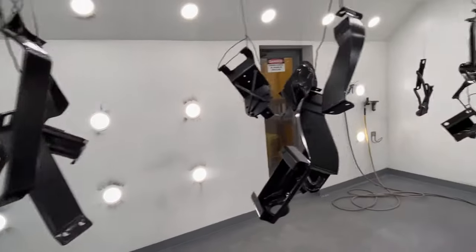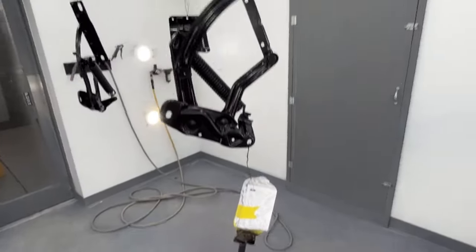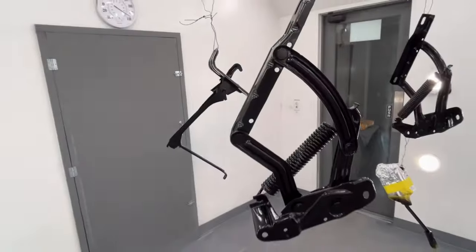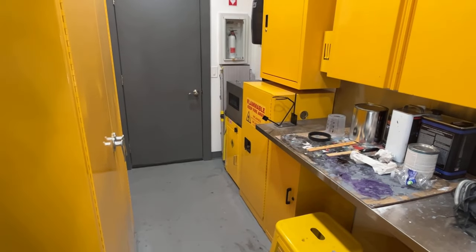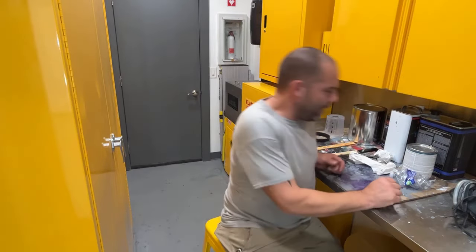So I'm going to go ahead, turn the heater off, and let these dry for a couple hours now, let them cool off, and we should be good with those parts, so that I can unhang them and then hang those parts for the bench that I have to paint still today, and then I will be done painting for the day. So pretty much almost the whole day of painting and waiting.